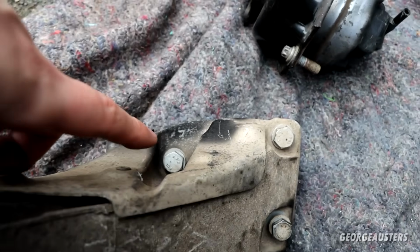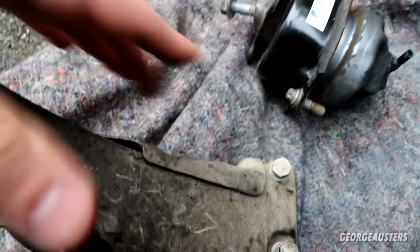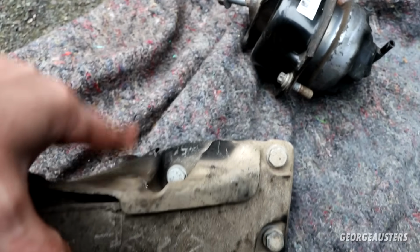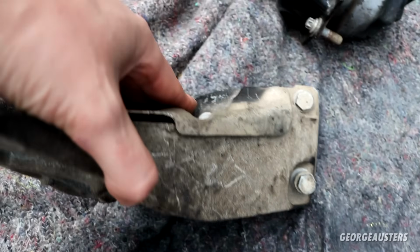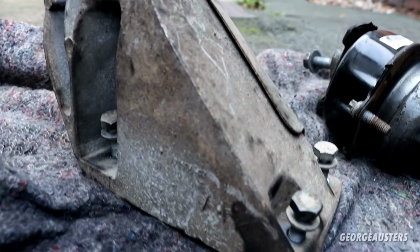So how I found it easiest to access this bolt was lifting the DPF itself up as high as it would go and twisting it at an angle, just to create some space between the DPF or the downpipe and this bracket, because as it sits usually in the car, it's right against it and you cannot get a socket onto that bolt at all. Then there will be one of these splash shields on this side. Completely remove that, and then you should be able to access that hidden bolt.